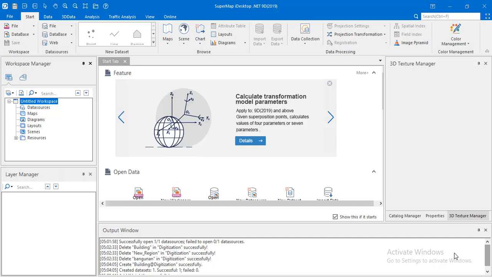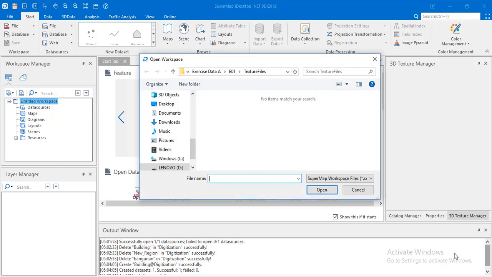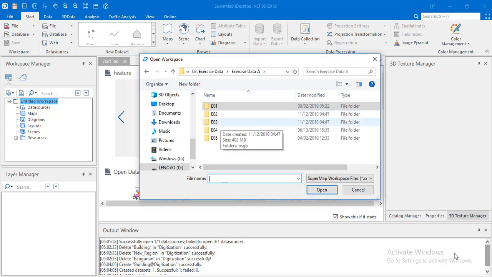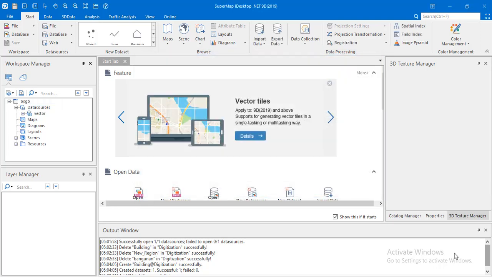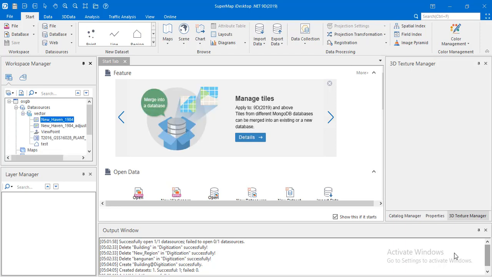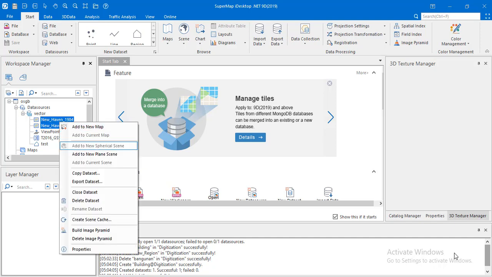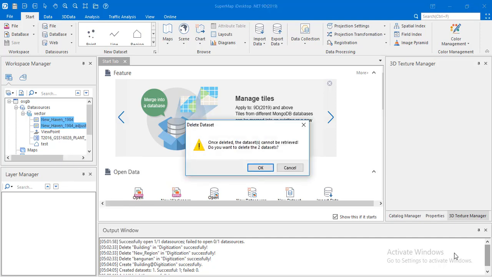Right click and open file workspace, and in the exercise 3 we have the osgb.smwu. So this is actually not the default UDB, so we need to delete this one first.